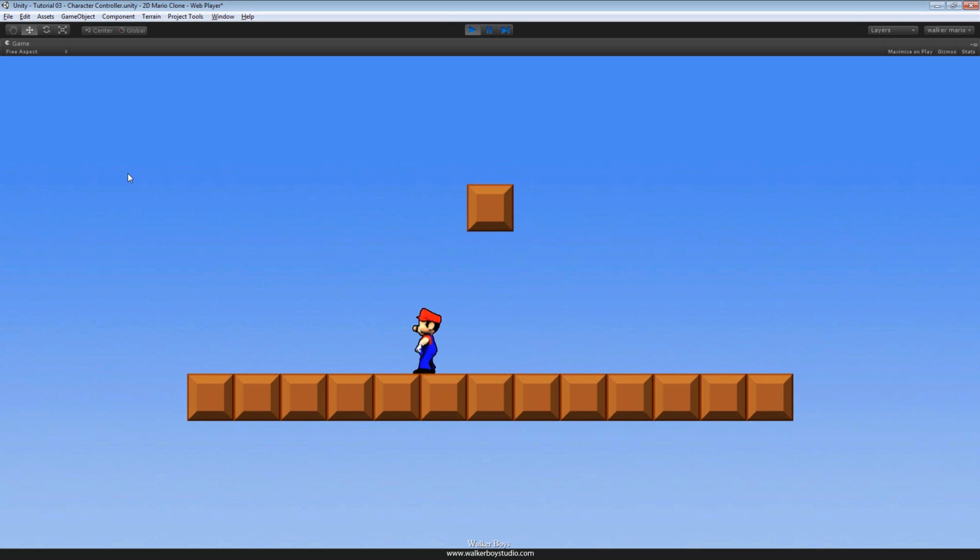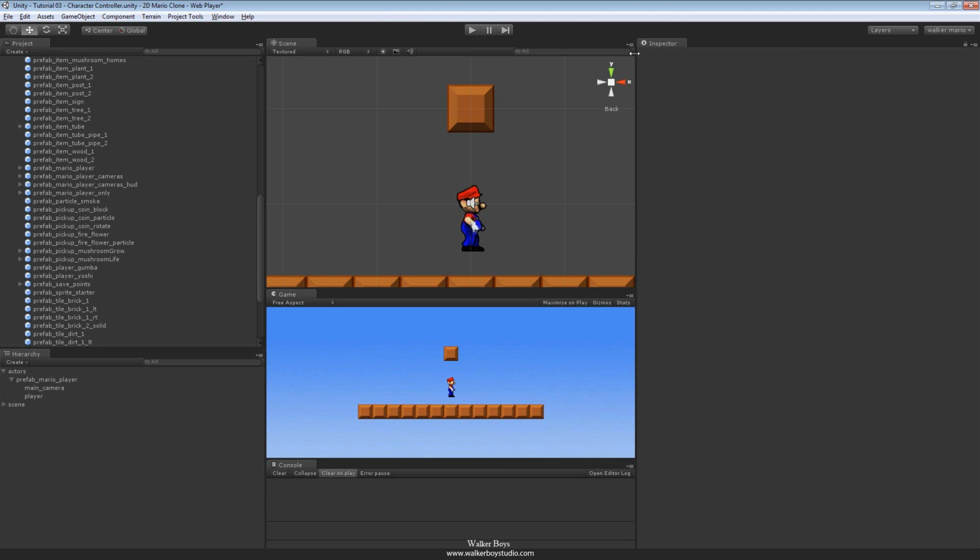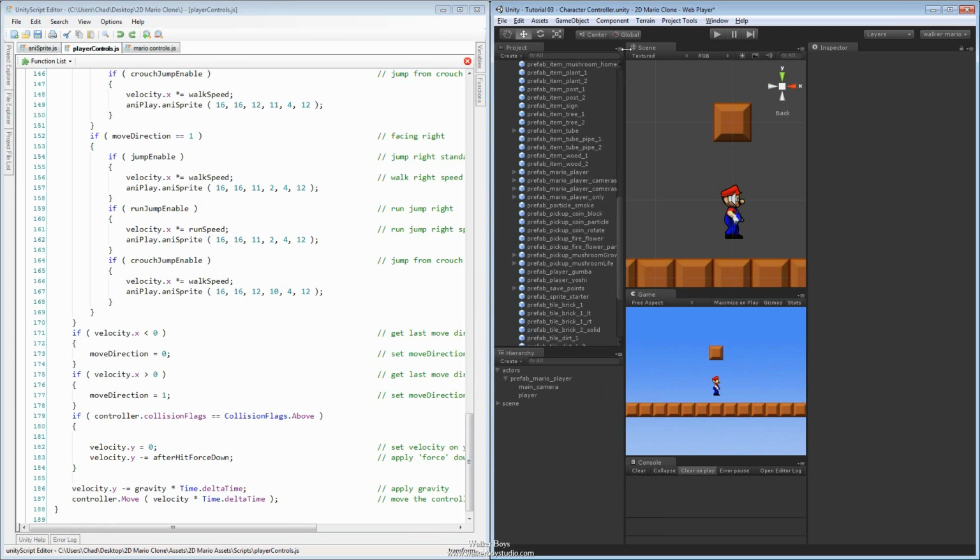Alright, so that finishes off the character controller. And again, if you have interest in adding or changing up things to the controller, feel free to do that. The code should be set up well enough at this point that we can have a lot of fun additions to the character to continue bringing out more of the Mario features for it.